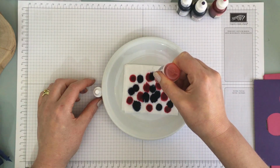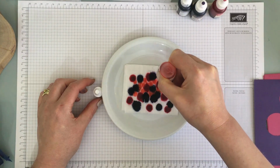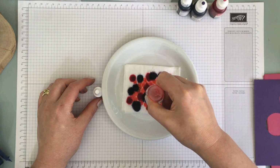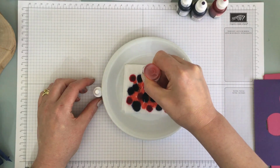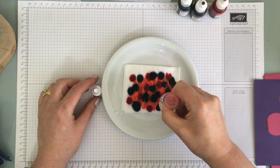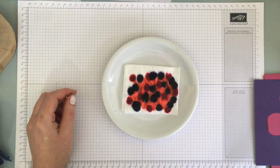So it's just going to take a bit of time, and you can probably see I'm going to get a bit lower down now. And what this does is it just means that I can make sure I've got all the wet wipe covered over. Now you will see I'm using a reasonable amount of ink, but this little ink pad that we're making will make probably 4 or 5 cards. So let me move those out of the way.